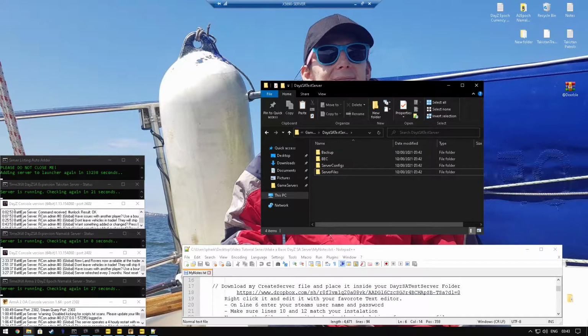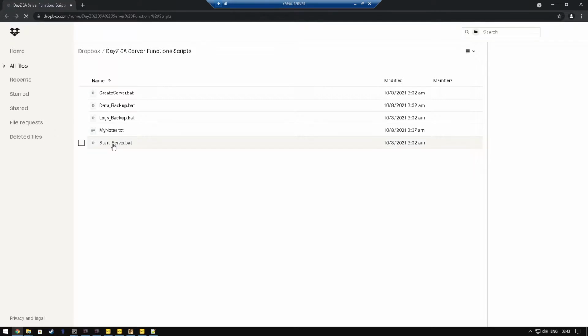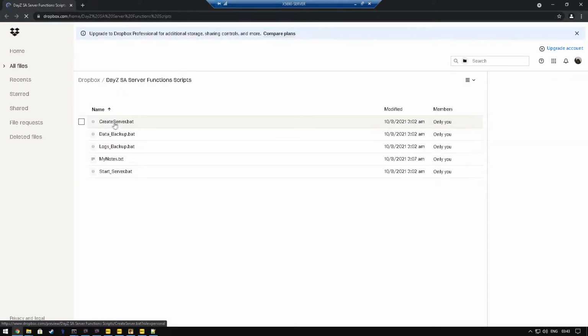Next step. Download my create server file and place it inside your DayZ SA Test Server folder. So we're already in this folder. Let's go and grab this file here. Create server.bat.